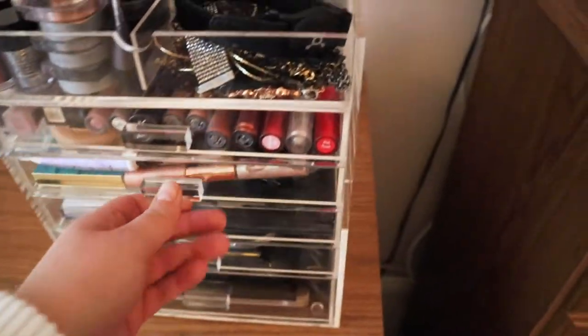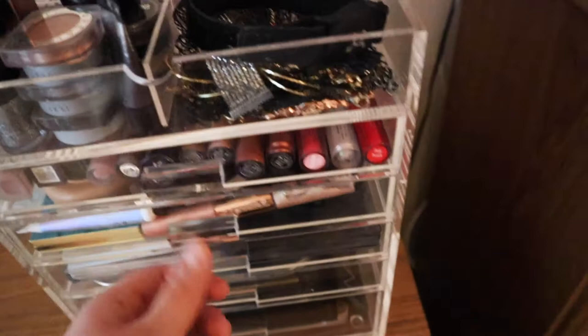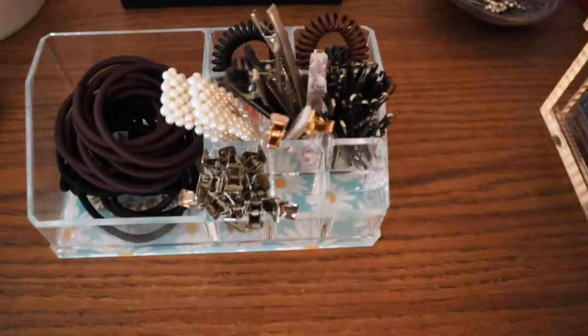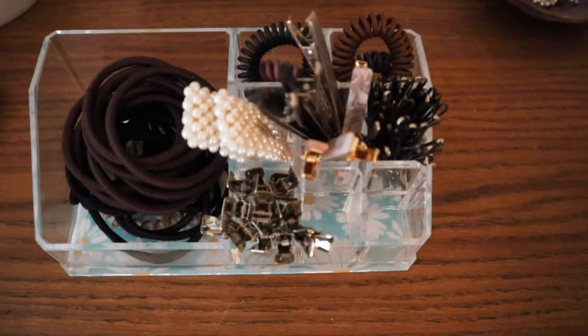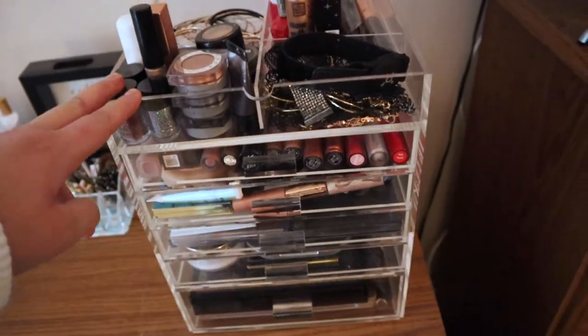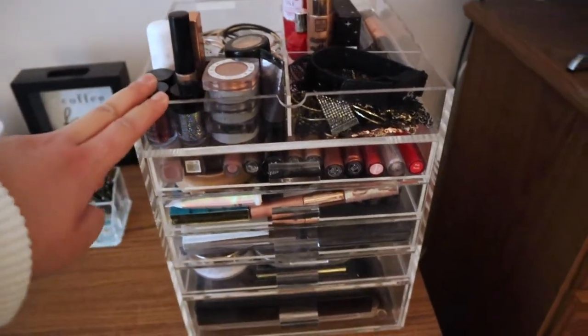Like, oh, you guys, all my lip glosses, yes. It holds so much makeup, look at that. And this one's for my hair ties, my bobby pins, clips, stuff like that. You can get these at like Home Goods, TJ Maxx, Marshalls. This, I don't know, my mom gifted this for me, so I don't know where she got it. But you can probably get it on like Amazon or something.